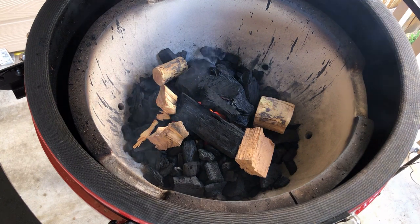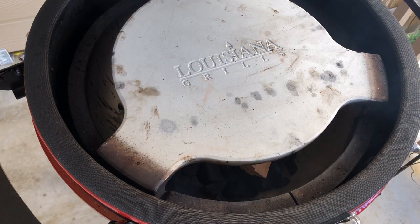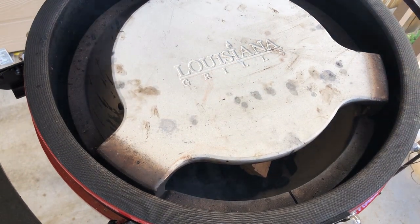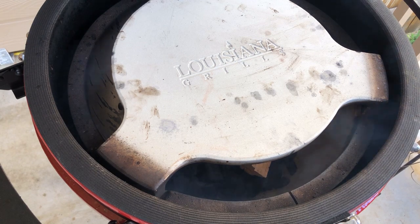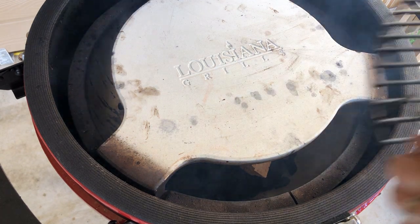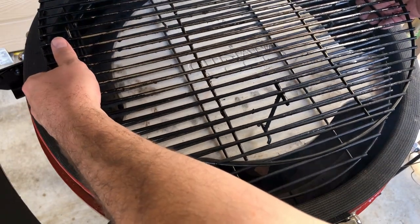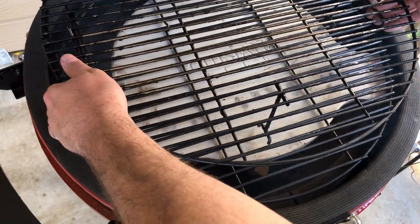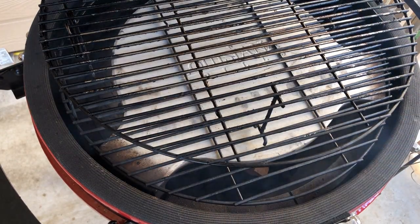I really think that if you're making pork, you better be using apple wood. Otherwise, that flavor is just going to be too strong. I really am starting to use apple wood for almost everything now. I know people like oak wood and they like hickory and mesquite. I just think it's too much, too overpowering. But apple wood seems to be perfect, so I'm just using that for everything. All right, so we'll be back in a minute with the meat.